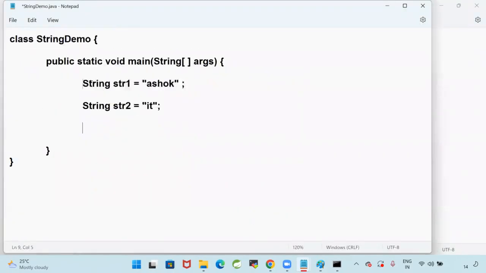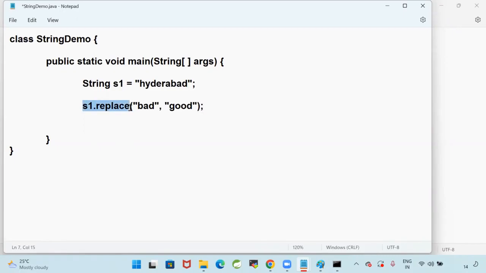Next one, replace. Let us take String s1 is equal to Hyderabad. Now I want to replace some characters with some other characters. s1.replace: what do I want to replace? I want to replace bad with good. Got my point?